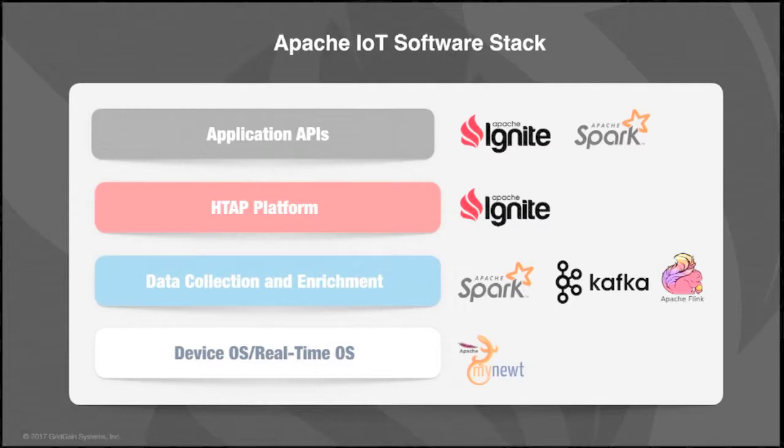As for the next layer, data collection and enrichment, here we have many more options. For the initial data processing, receiving and transformation, we can use Spark, we can use Kafka, we can use Flink. And today we are going to briefly look at Kafka. We are going to look at Spark and Flink. And I will show you during the demo how you can wire up Ignite and Spark together. Ignite is going to be used as our distributed computational platform and our distributed storage.